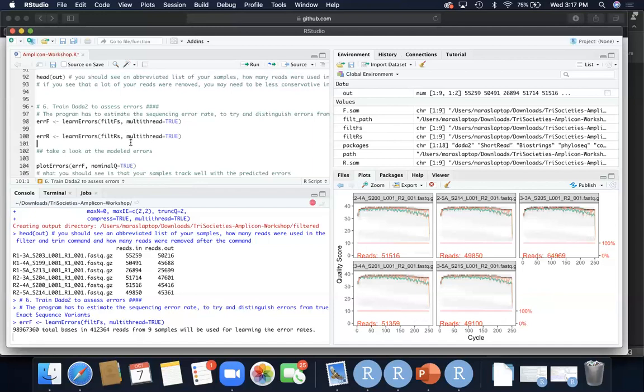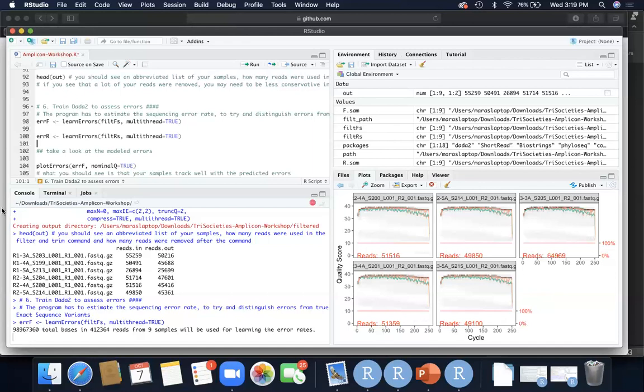These error learning steps do also take some time to run, because essentially it's building a model of what your expected errors are. And hopefully the modeled errors are representative of the errors in your sequences. When we move down to plot errors, we'll actually see how well the errors modeled fit against the sequences in your samples.